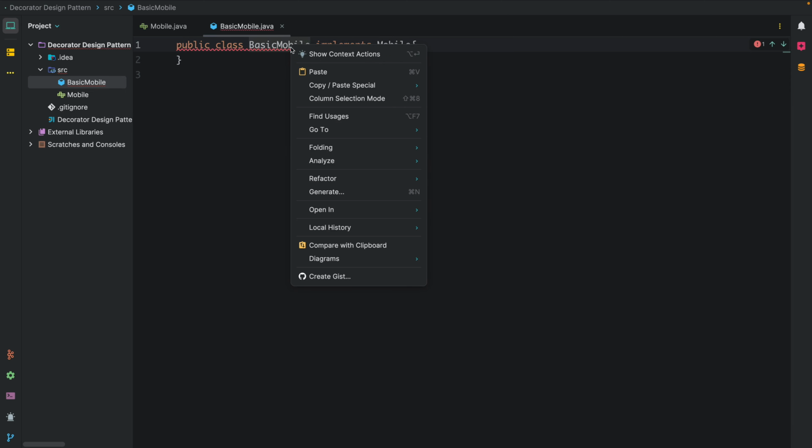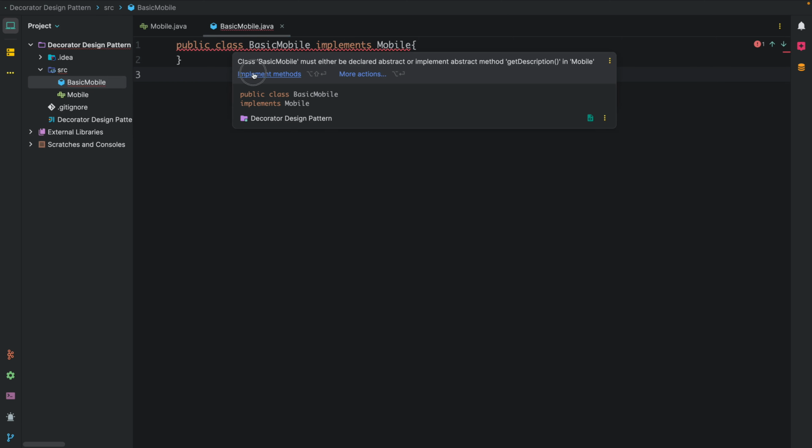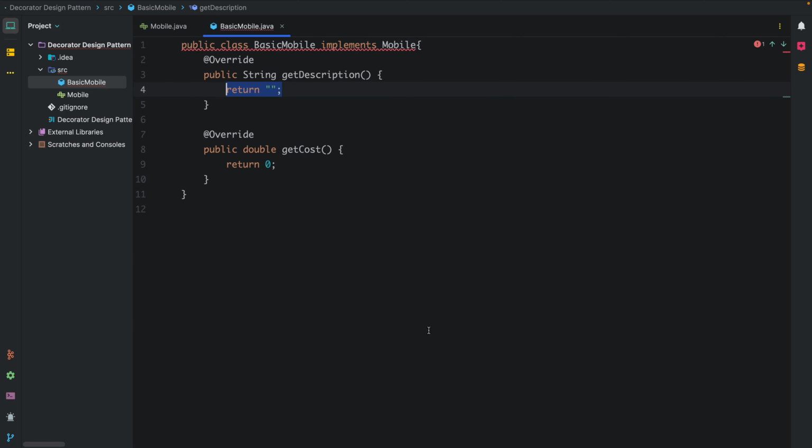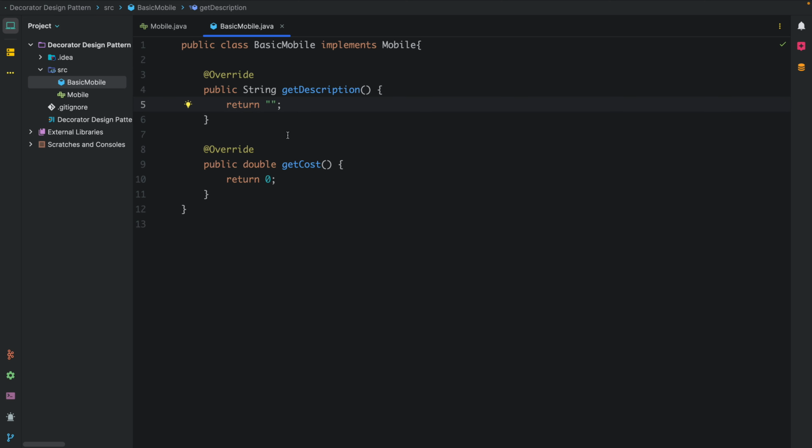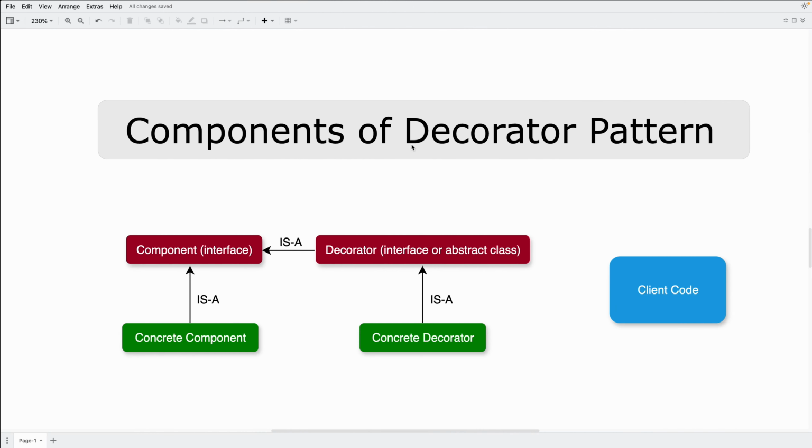Let me implement the methods. We have two methods. In getDescription, let me return "Basic Mobile", right? And in getCost, our basic mobile is 1000 CAD. So as per this diagram, we have created the component and the concrete component.